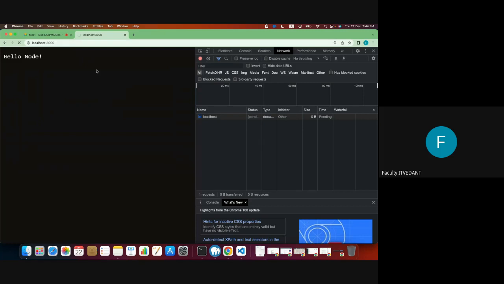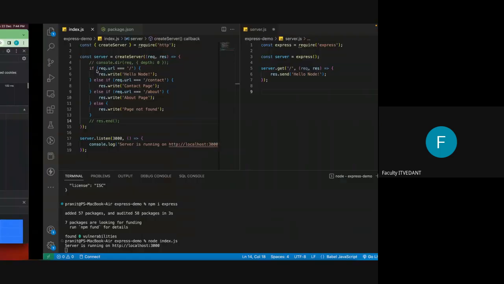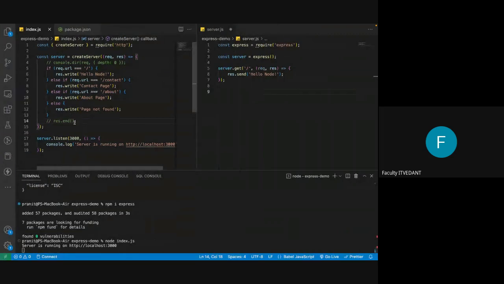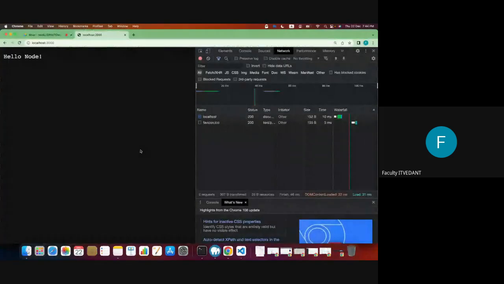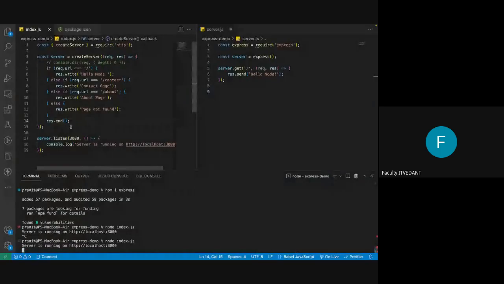Your browser will go into a loop because the response is not ended. That's the reason you have to end the response. So if you end the response and start it again and refresh, you will see the response is immediately ended as soon as the response is sent. But when you are using Express, you don't have to end it because this send method will do the write and end both for you.